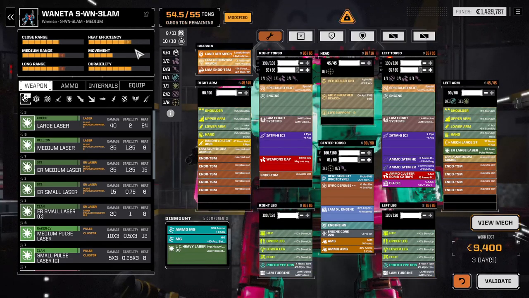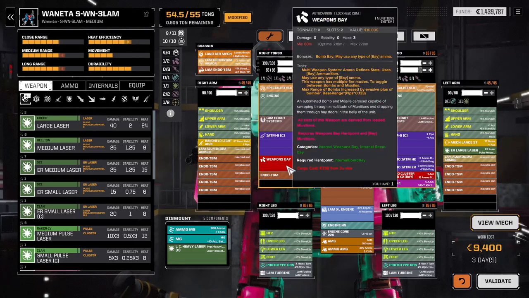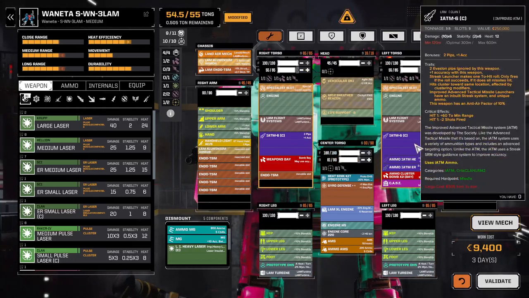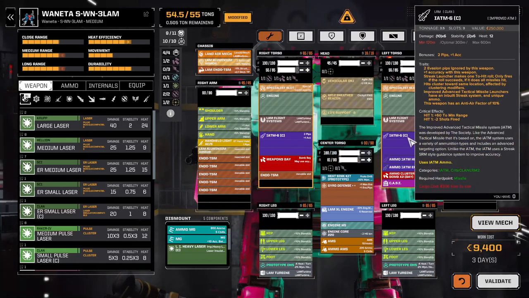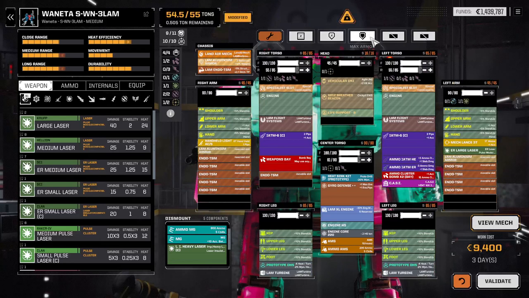What if I took off another one? That's not even all that bad. 8 heat per turn? I mean, heck. How much heat does this do? It does 3 heat, that's nothing. These don't do very much heat, 12 each. Can I just make it up in, oh, no, I can't.